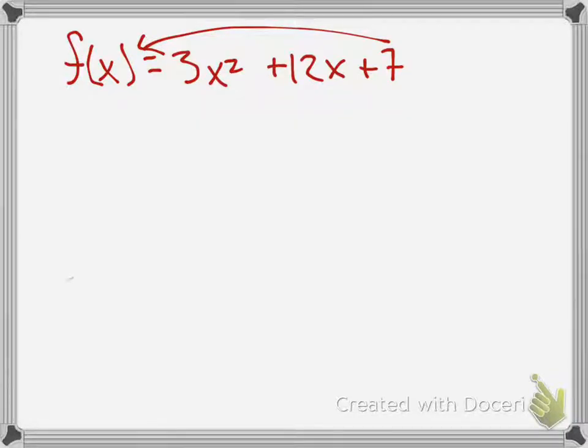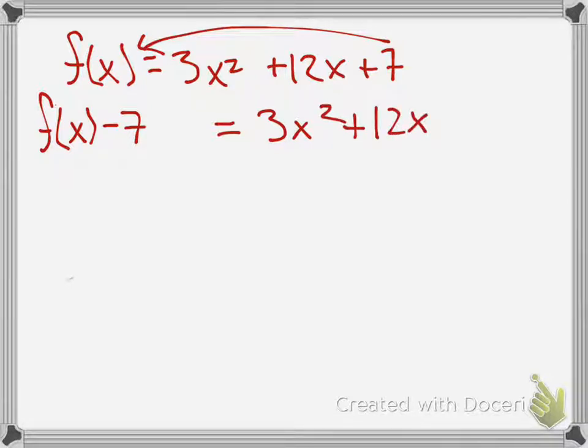Okay, so one last example, just to show you again with a number in front. So hopefully you'll get this if you do this. Okay, so I'm moving this 7 over, and this is my last one, by the way. Minus 7, right? Now again, I got to get rid of the number in front of the x squared. In this case, I have a 3. So I'm dividing everything here by 3. You're dividing everything by the number that's in front there. 12 divided by 3 gives me 4x.